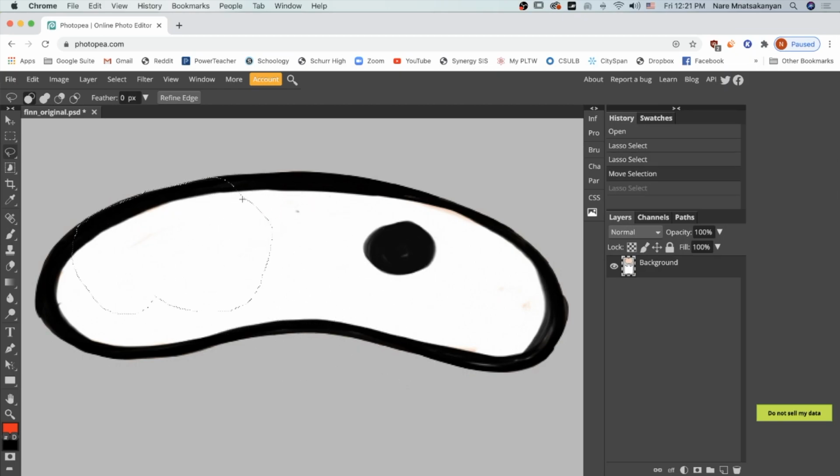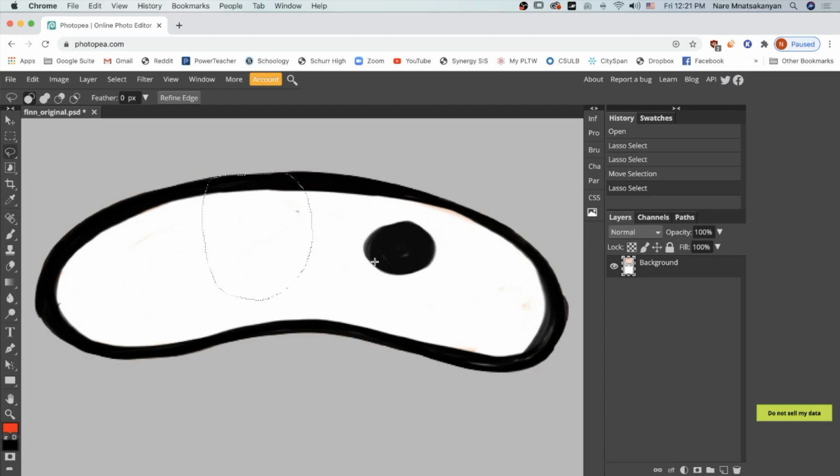If you're not starting from the inside of your selection, if you're starting from right here, but you're again not holding Shift while you do this, it's going to look like it's working. It will look totally fine, but then all of a sudden everything you've already done will disappear and it will start a new selection. So you want to make sure that you're holding Shift while you do this.